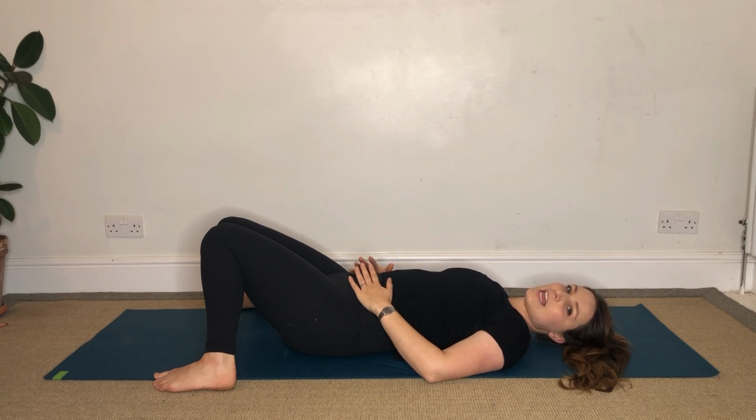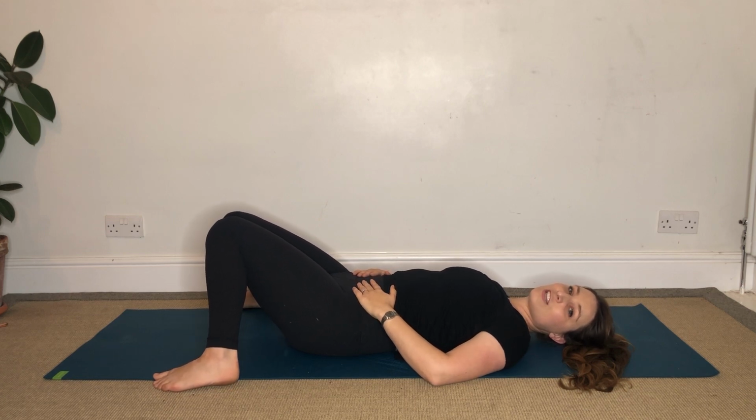And feel free to stay in this position for as long as you like, or to even extend the legs straight and rest in Shavasana.